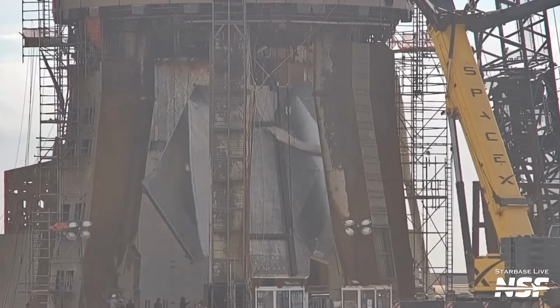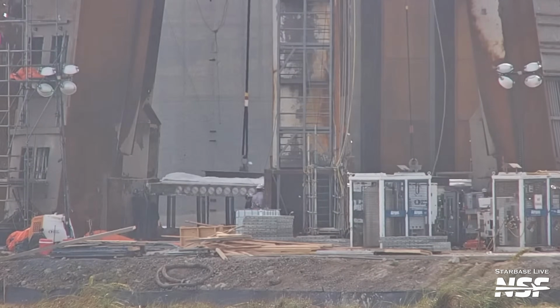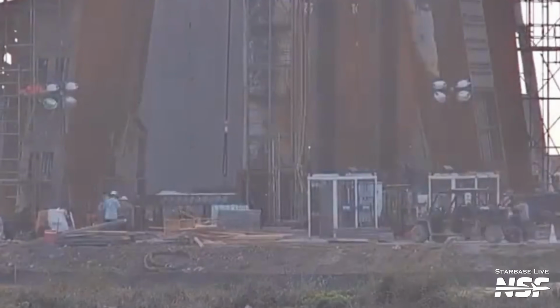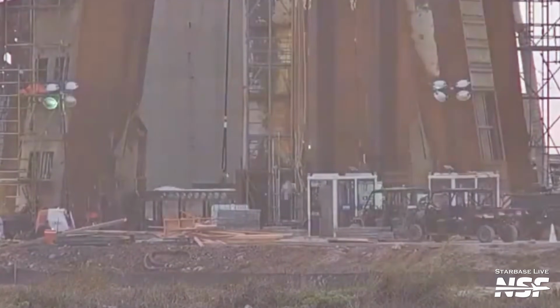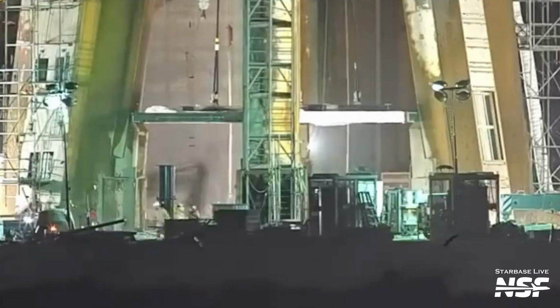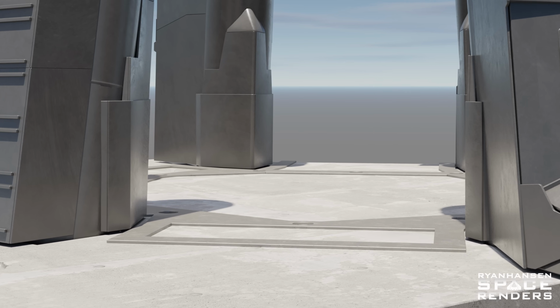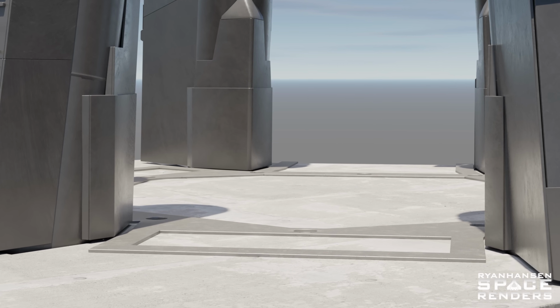Moving on, once it was time to install the pancake, the process was pretty much identical to the animation that we showed in part 1 of this investigation. After it was in place, it was actually lifted up several times and placed back on top of pipe stands. We believe this was done in order to allow them to shave down the embed plates to make sure they're perfectly flat against the bottom surface of the pancake.